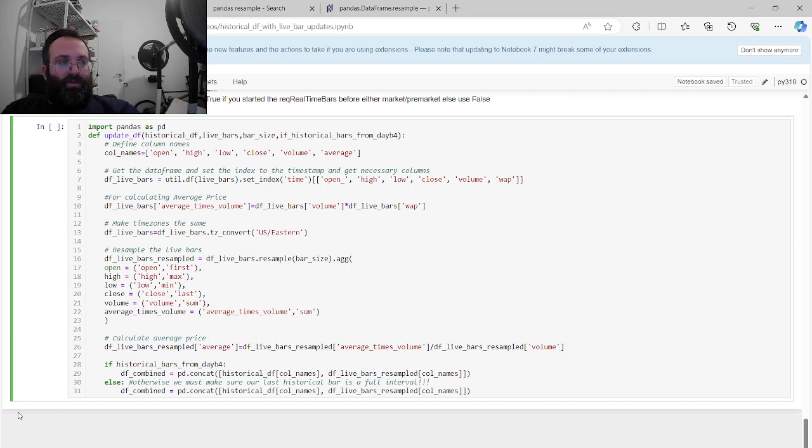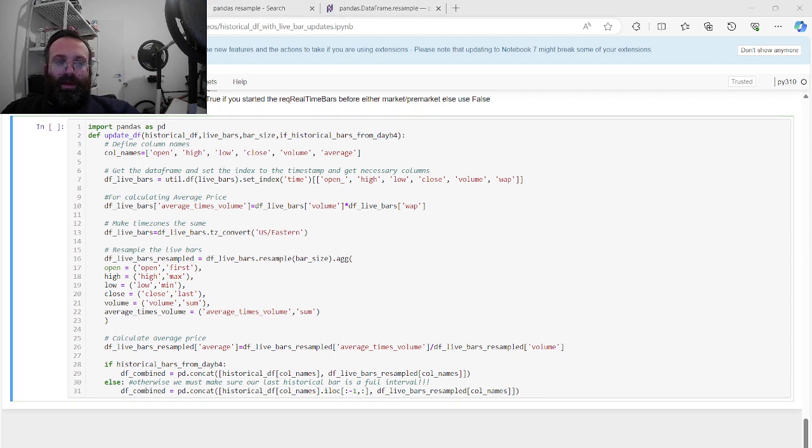So we'd have to do something like going until the second to last interval to make sure, and then the new bars would be from the end of this, from the last interval that we cut off and beyond.